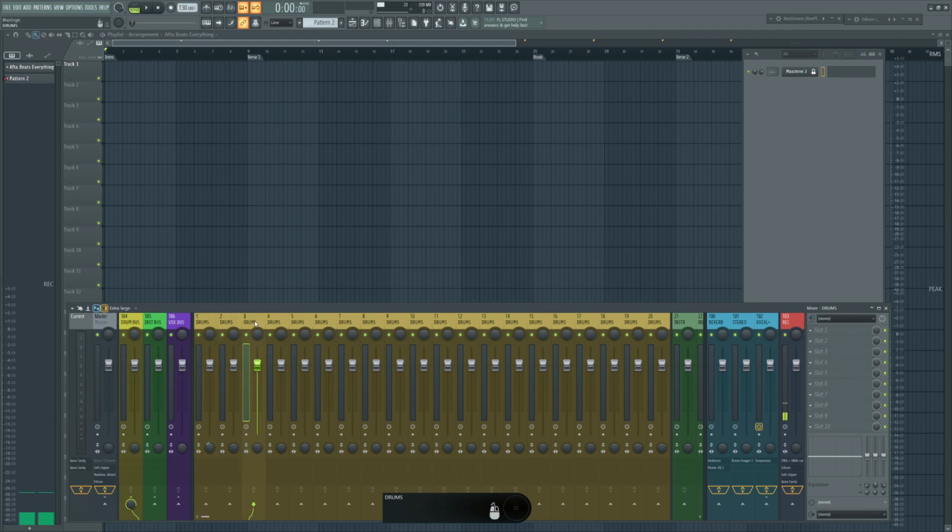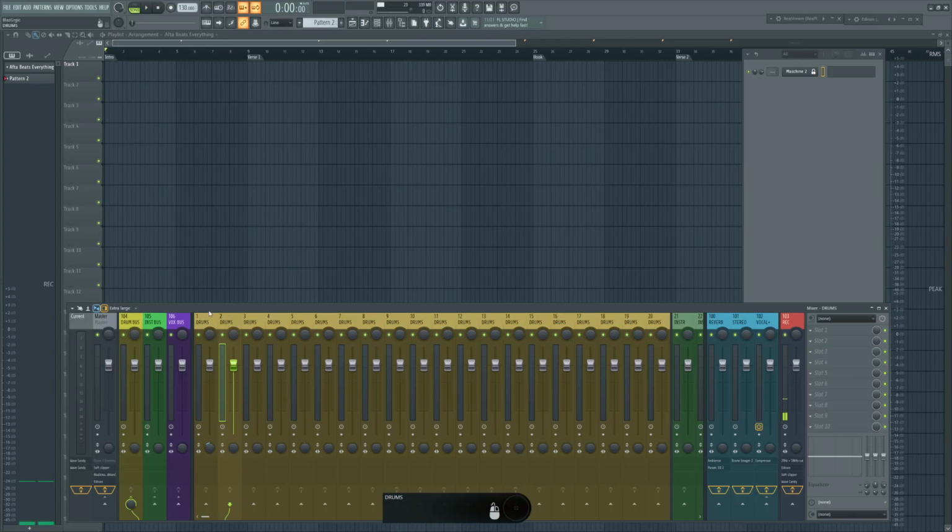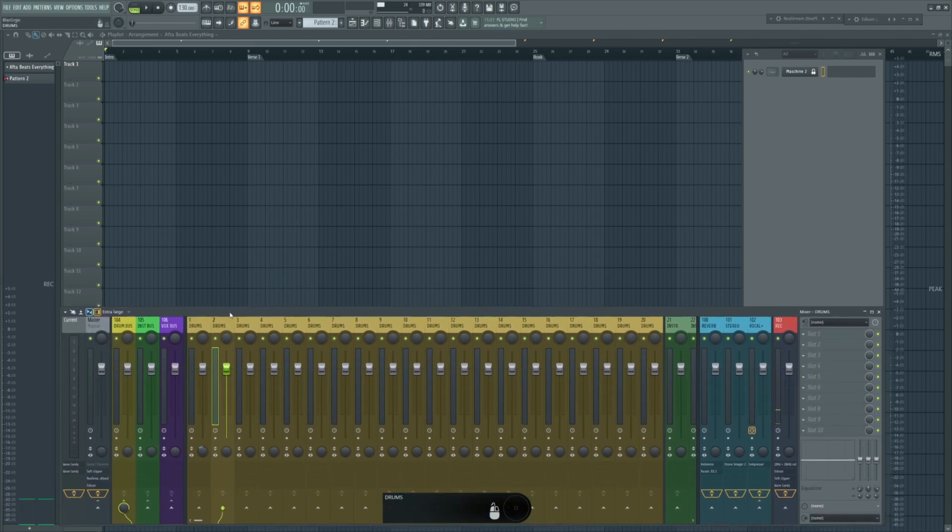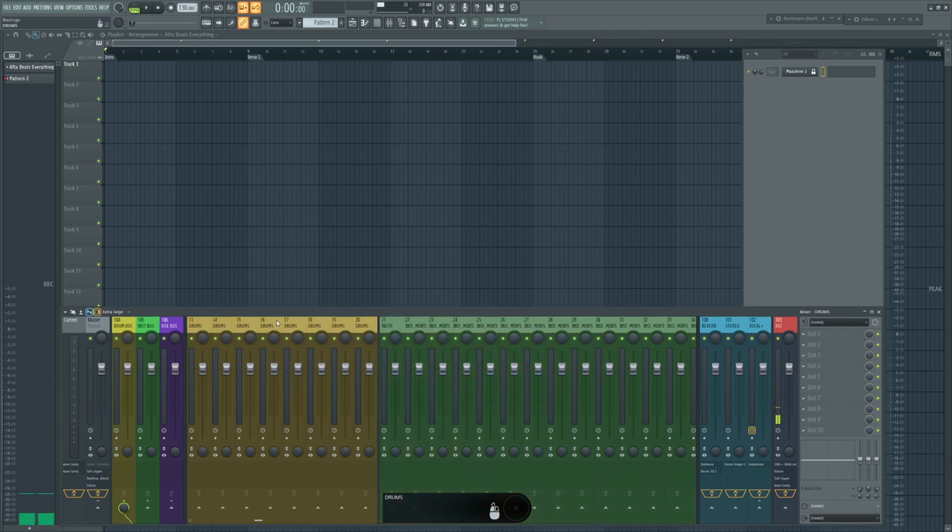When using FL Studio templates, you can use other people's templates, but I strongly recommend making one of your own, especially if you're a producer who has been producing for a long time and hasn't been using templates. You've probably developed a workflow that you like to work in, and this is going to help so much with it. For example, what you see here is my FL Studio mixer color coded and routed in the way that I would normally do it anyway.